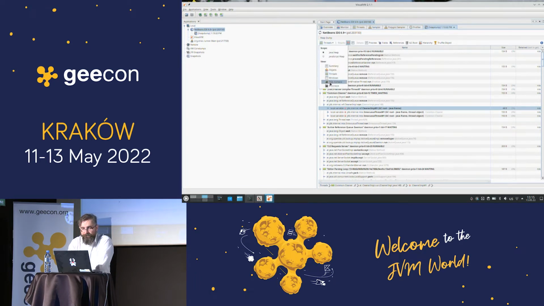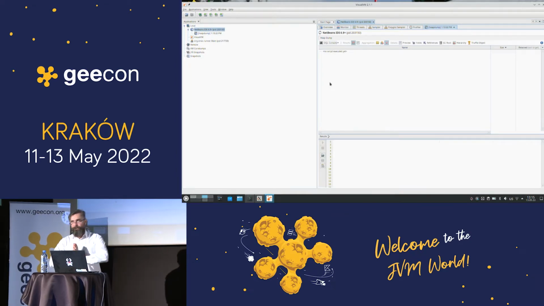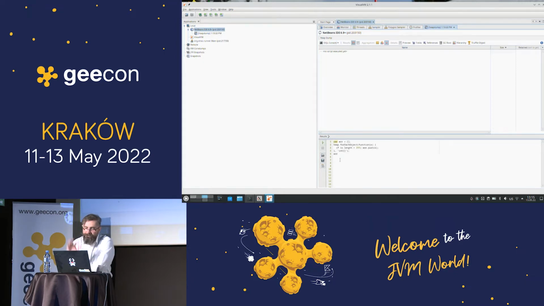Okay, so enough of clicking. Because we are programmers, we want to write code. VisualVM actually offers you the so-called OQL console, Object Query Language console, where you can write your queries in JavaScript or an enhanced form of JavaScript, which is called OQL and looks like a mixture of JavaScript and SQL.